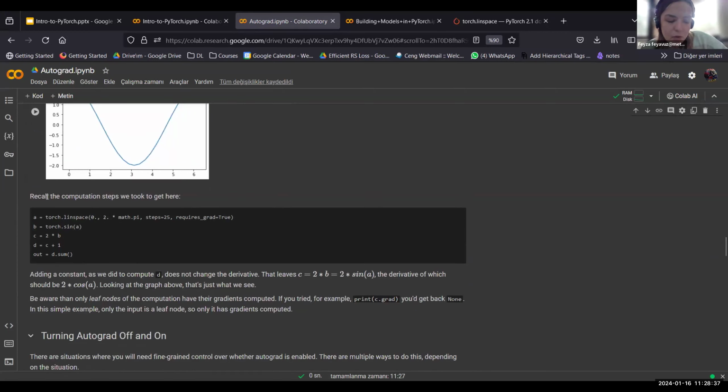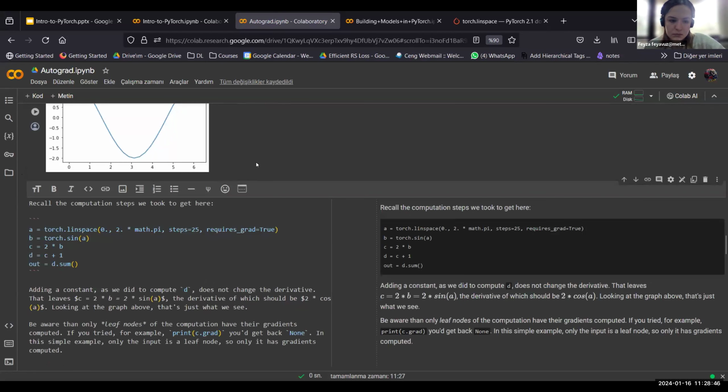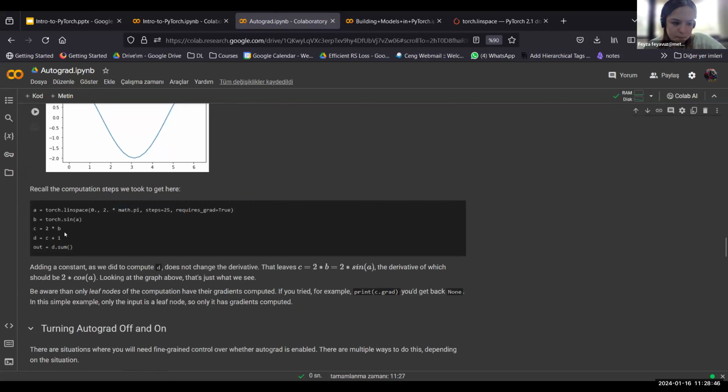So we recall the computational steps to have a better understanding. Let's say A is a linspace input, B is the sine of A, C is 2 times B, and D is C plus 1. So the overall output is the summation of D. As you can see, adding a constant, C plus 1, as we did to compute D, does not change the derivative.